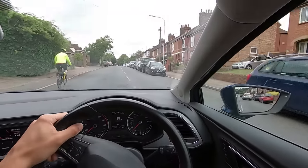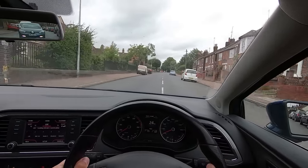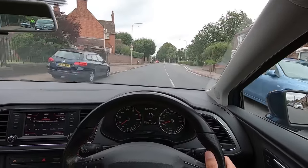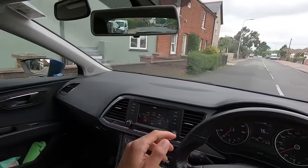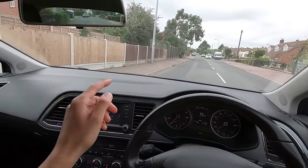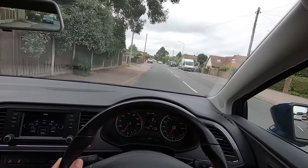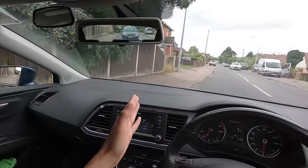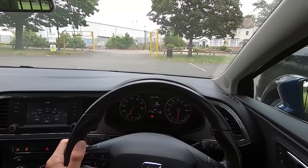When you get the opportunity to pass a cyclist, check your center and right mirror first. If you feel it's necessary, signal, but if it's obvious you're about to pass the cyclist then there's no need. If you want to pull over, check your center mirror and left mirror so you can see what's beside you and warn people behind with the indicator. If there's no one around, there's no need to indicate when pulling over, but if anyone is behind or in front it's very helpful to signal your intention.